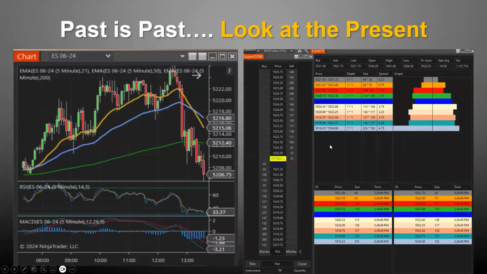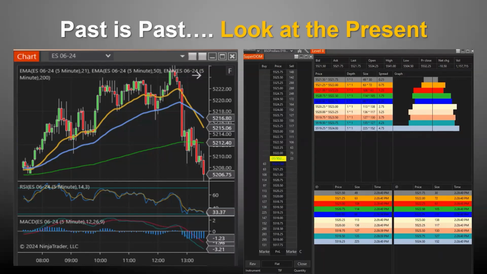So to compare, this is what your chart looks like, right? In terms of price and movements, historical charting, you are looking at the RSIs, the MACDs and crossovers, whatever the clouds, whatever it is, we are making decisions based on the historical price movements. But that's the past. Past is past. You need to look at the present. What's happening right now in the exchange? Who is really having the control? The buyers or sellers? Are there more buyers coming in or more sellers coming in? If they are opposite, sometimes a sudden reversal happens.